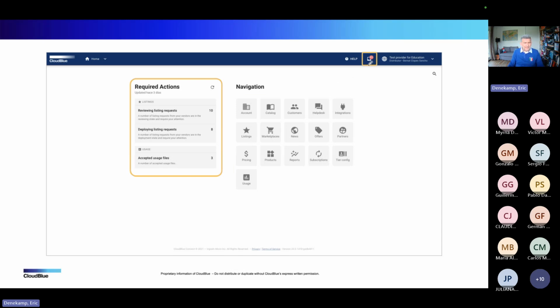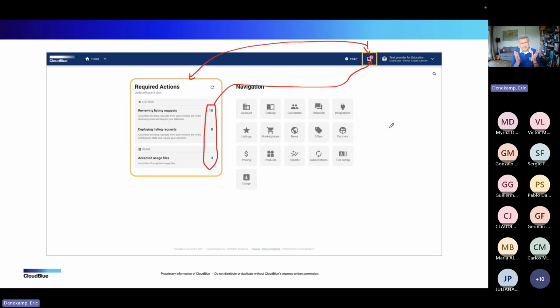You will see here, this button here is actually the small version of that one. So the fact that I see 21 here, if you do the math, 10 plus 8 plus 3 is 21. So these numbers that we have here added will show as this little icon number there.